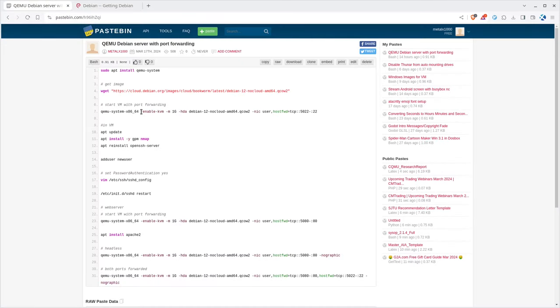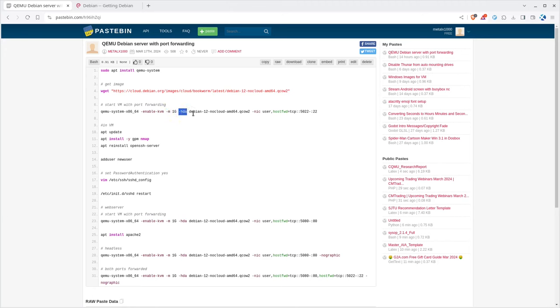So we're going to say, yeah, we're going to use enable KVM, which you don't have to do, but if you have your kernel set up properly, that will allow you to use hardware rendering. So it just will make things run faster. What we're doing, it doesn't really matter, but I always like to throw that in there. We're going to say use 1 gig of our RAM as memory for this machine. Again, it's a server. 1 gig is plenty.